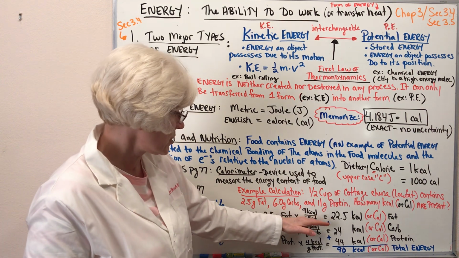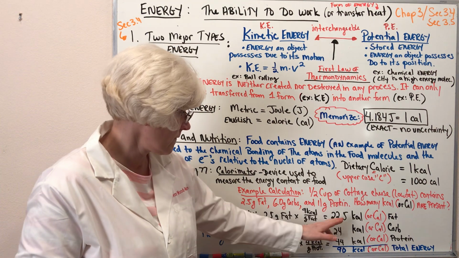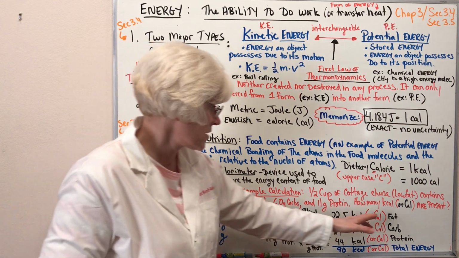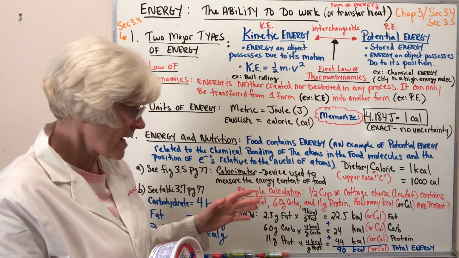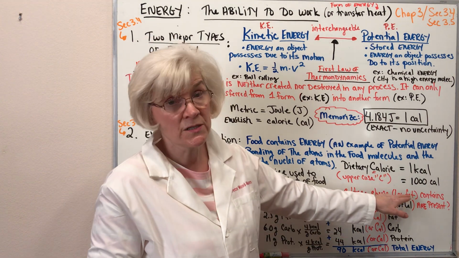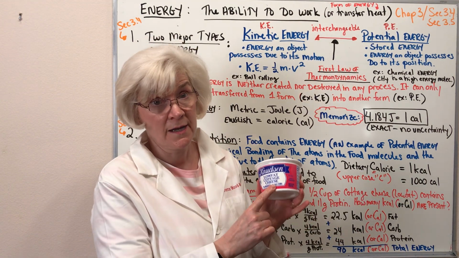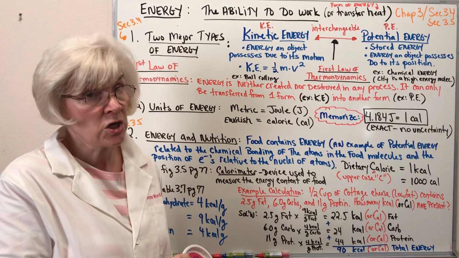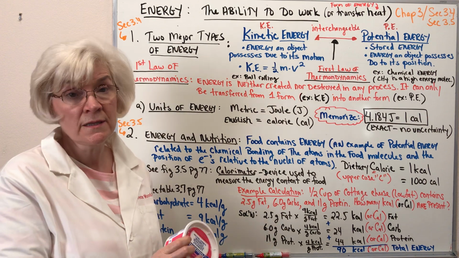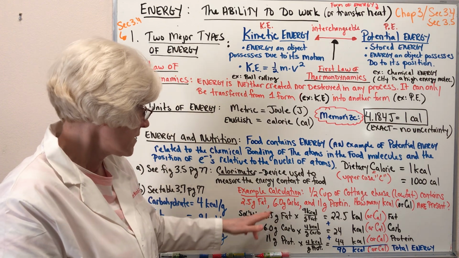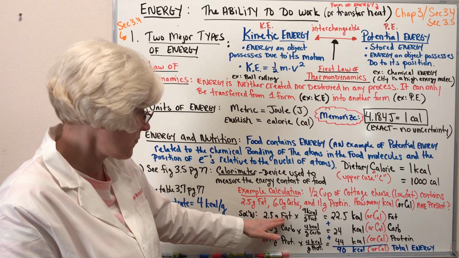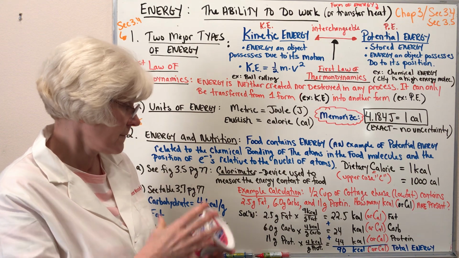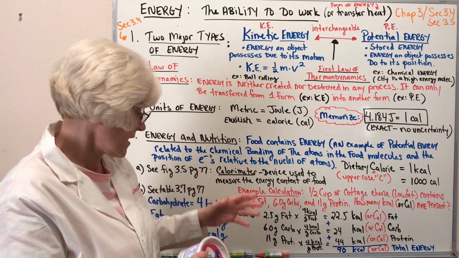We do this calculation, we come up with 22.5 kilocalories or dietary calories in a serving of cottage cheese contributed from the fat in it. And I should state here, this is low-fat cottage cheese on the label. If you used cottage cheese made with whole milk, then the fat content would be higher. So you'd have to check the label for that information. So low-fat cottage cheese, 2.5 grams of fat, contributes 22.5 kilocalories total to what we're consuming.